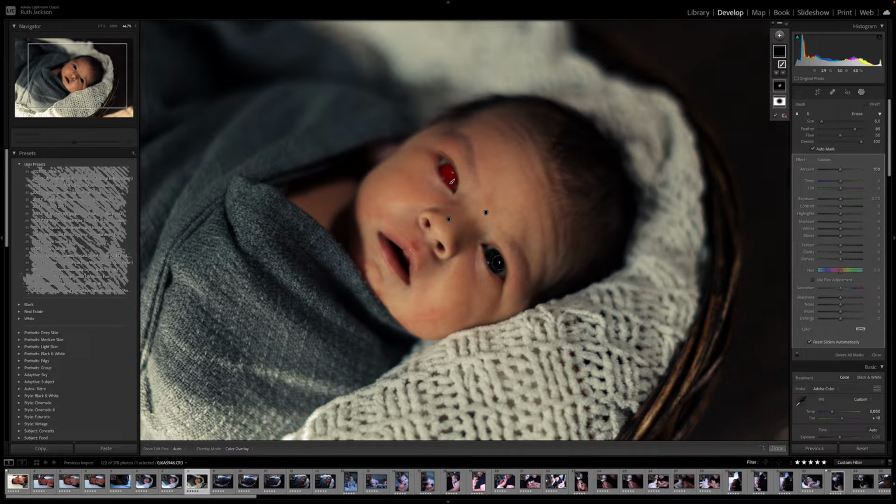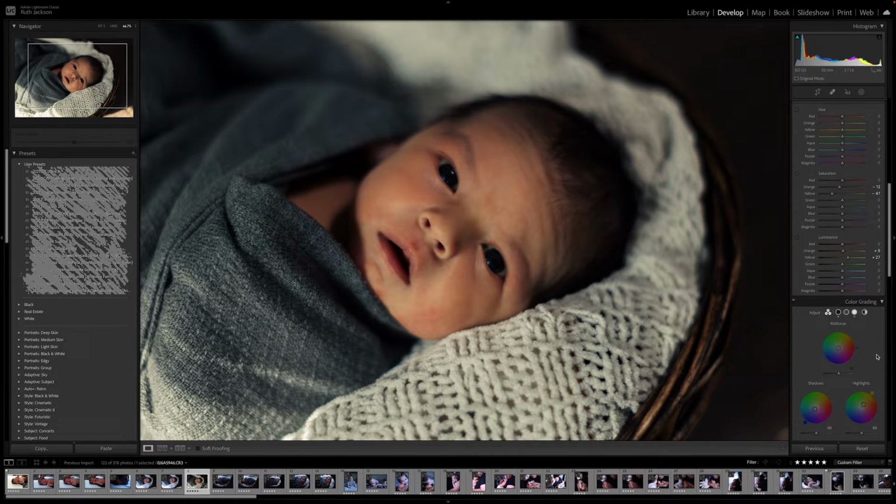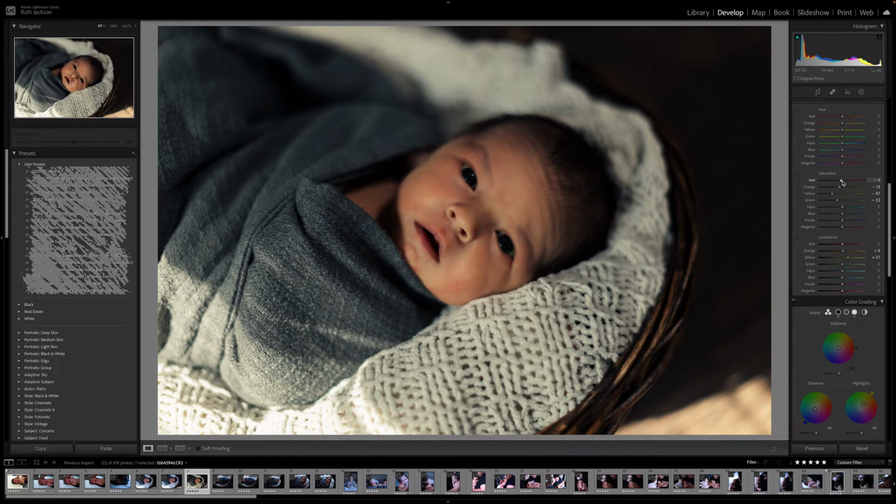Sometimes I'll go back and forth with HSL and color grading as I'm doing these minor adjustments. And I'll also do any transformation adjustments, rotate or scale the photo. I didn't need to here, so you're not gonna see that. And then always, by default, I have the chromatic aberration removed and profile corrections enabled, checked off.